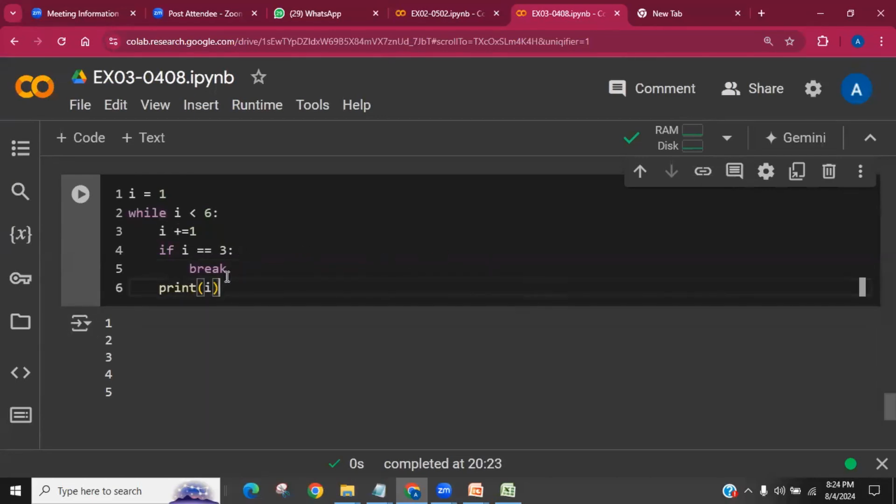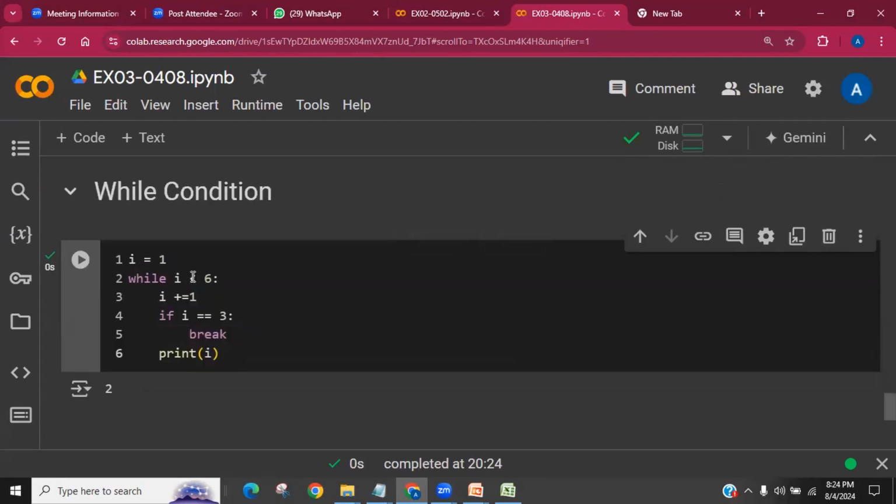So we're incrementing and then doing a break. So let's see this. i equal to 2. Hold on, I think I got reset to a higher value. Let's see.